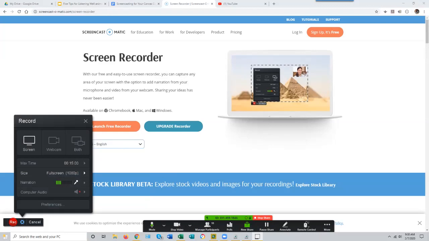And if you're recording only a portion of your screen, you always have to keep in the back of your mind the idea that maybe something you're talking about is not in the portion of the screen you're recording. I just don't like to worry about that, so I always record the full screen. But that, again, is a matter of personal choice, taste. And ScreencastOMatic does give you the capability to record only a portion of the screen, or only the active window.